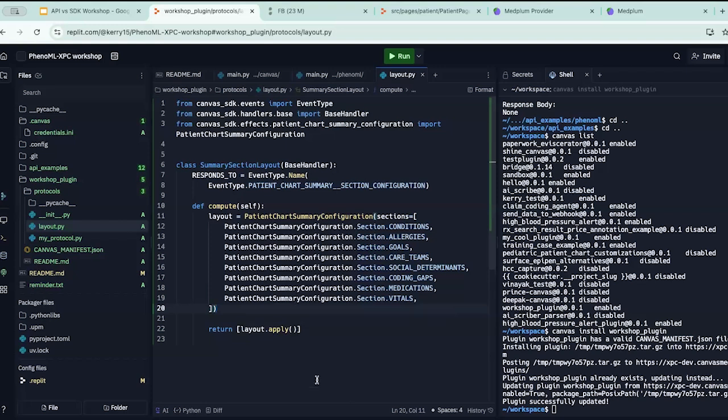and then create a plugin that we install. And Kerry, I would just also add that we did have quite a simple example here, but the cool part for all developers, I think, on any EMR that they use is the ability to create modals, whether they take up the entire screen or do a side panel slide out, because that's the least invasive way to get into the workflow for clinicians.